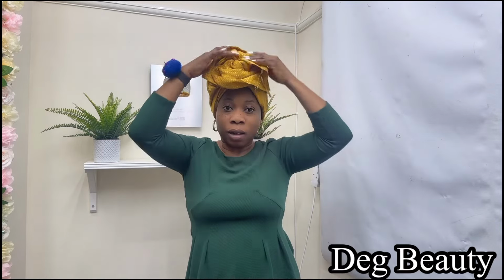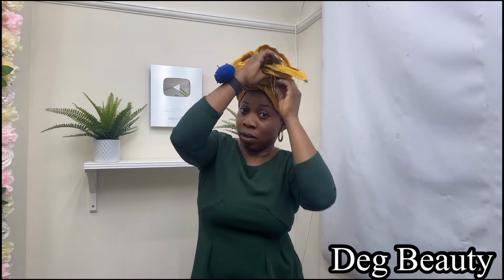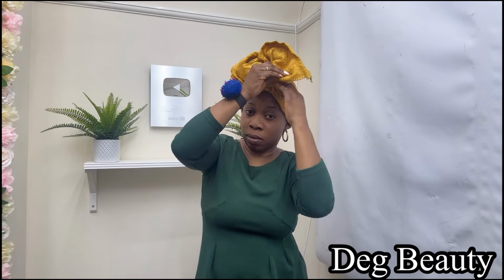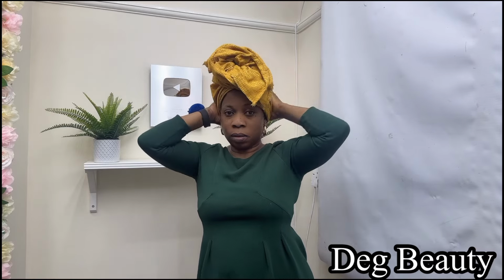Yes, that is it. Use a pin to secure it. This tie is ready. This scarf of mine is an old scarf. This scarf you are seeing here is more than 8 years old. So this is the scarf I use for practice training. If you are using a new scarf, you see the beauty more. You see the way this style will look very beautiful. Yes, so that is it.